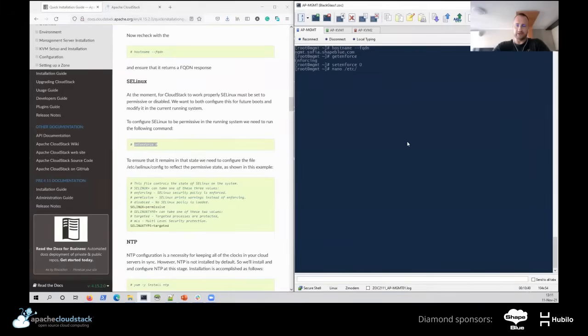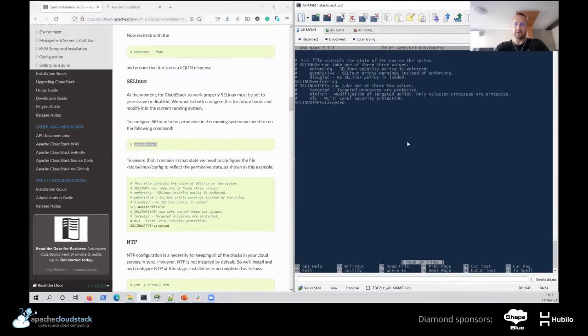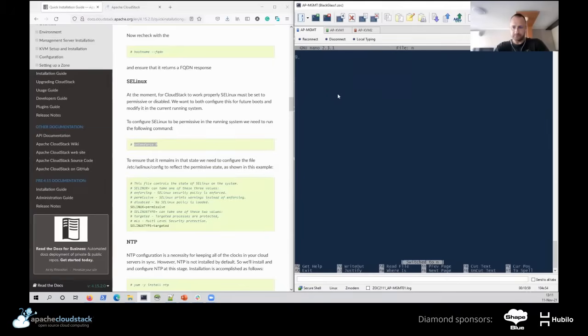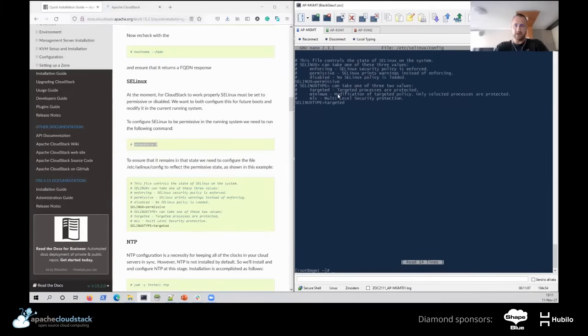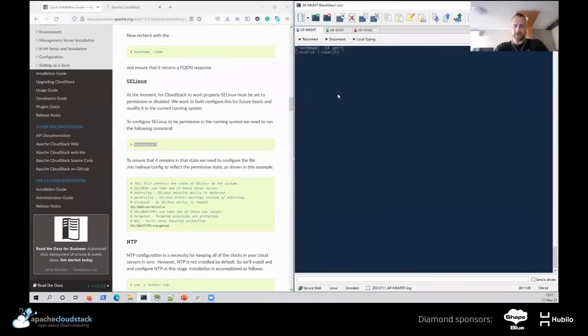I will quickly edit the config just to show you the location, even though for the purpose of this lab I don't actually need to, but this is something you would want to do, and set it permanently to either permissive or disabled, depending on your corporate policies. Let me just confirm it's set to permissive. That's good. If I now repeat the getenforce, it's showing as permissive, so I'm good to go.